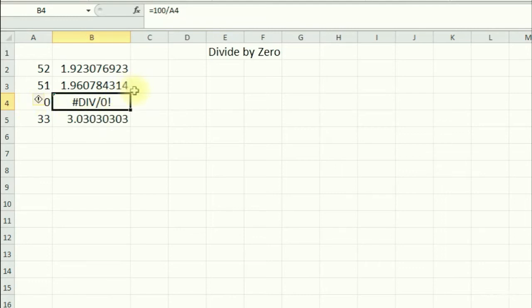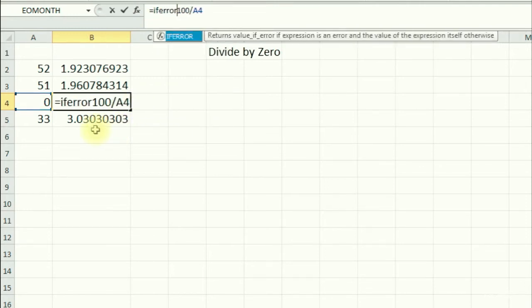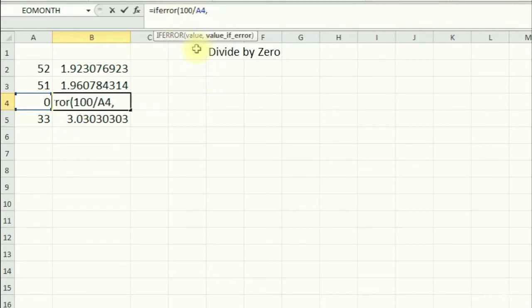To correct this, you basically have to find the divide by zeros and look at what it's divided by. See, it's divided by A4, which is here. So that's a 0. If you can change this 0, change it to a number that's anything besides 0 and then it will divide correctly. You can also use a formula which will get rid of this, called IFERROR. You put your formula in there, and then you put the value if it's an error.